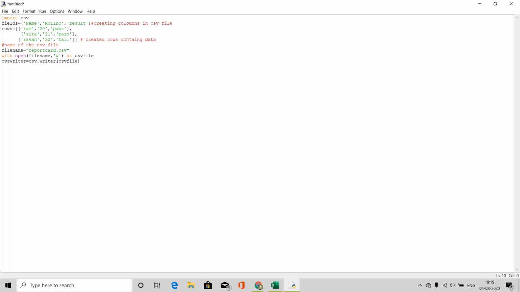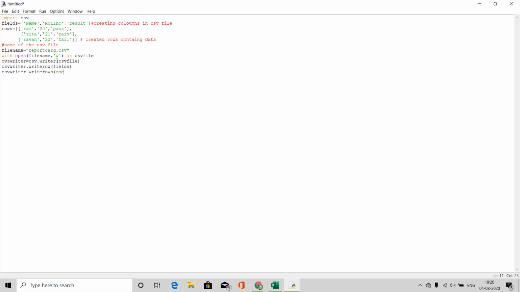Next, writing data. For writing the columns, we can write csvwriter dot writerow of fields, and to write the rows, csvwriter dot writerows is for rows.